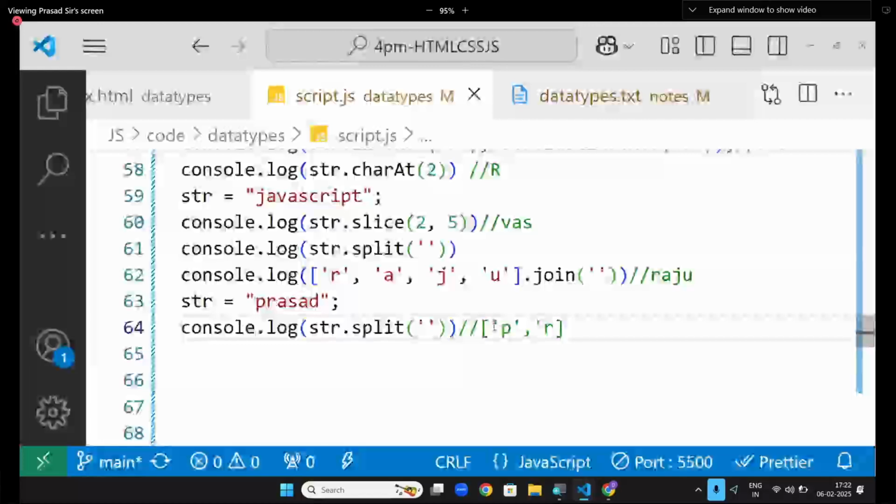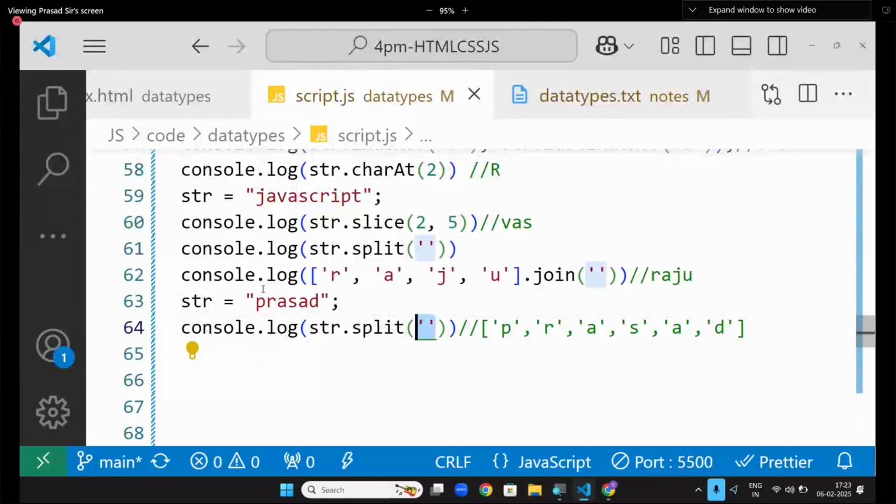Split will split it based on whatever value you gave. I gave an empty value. Empty value means every character it will cut.